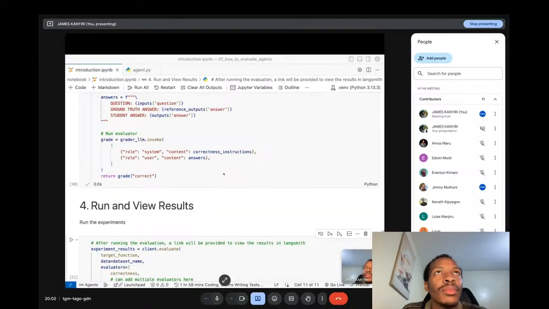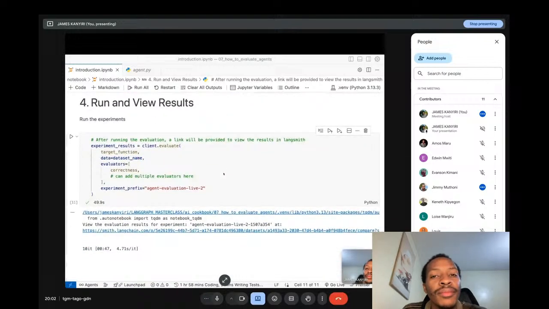You add it as a decorator for every function or sub agent that you want to track, and then in the dashboard, in LangSmith itself, you can add evaluators and use LLM as a judge.